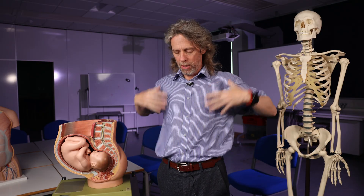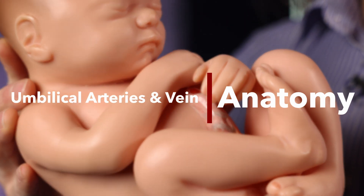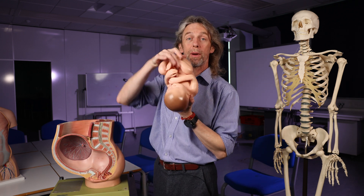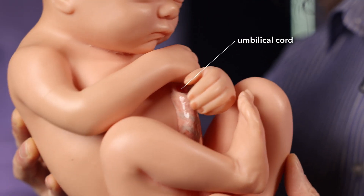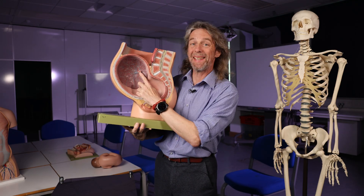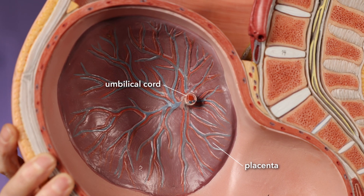But where do they come from? What do they become — how are they hooked into the circulatory system of the foetus? And after birth, where do they go, what do they become? I've been rummaging around in our collection of models and found some things. So the umbilical cord, which you can just about see in there on the model — here is the placenta. There's the umbilical cord running from the placenta to the foetus. We can see there is one large red vessel and two smaller blue vessels.